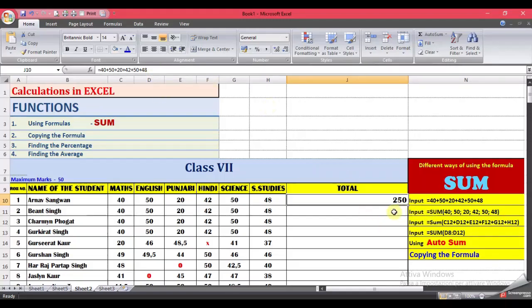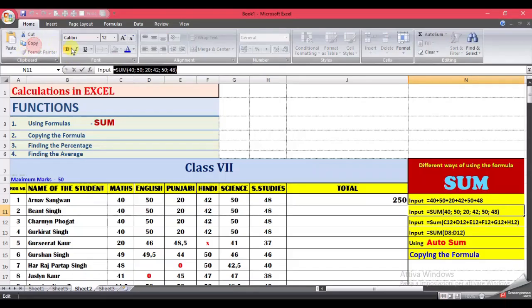The second way to do it is, instead of putting this plus sign, we can also use this other symbol. Let's try to use it here. So if I paste this formula here, let's see what happens.